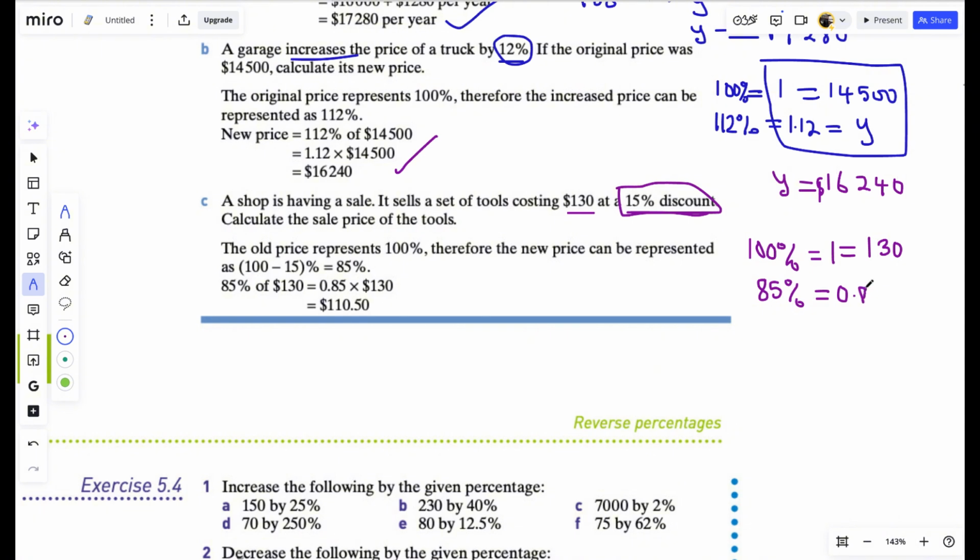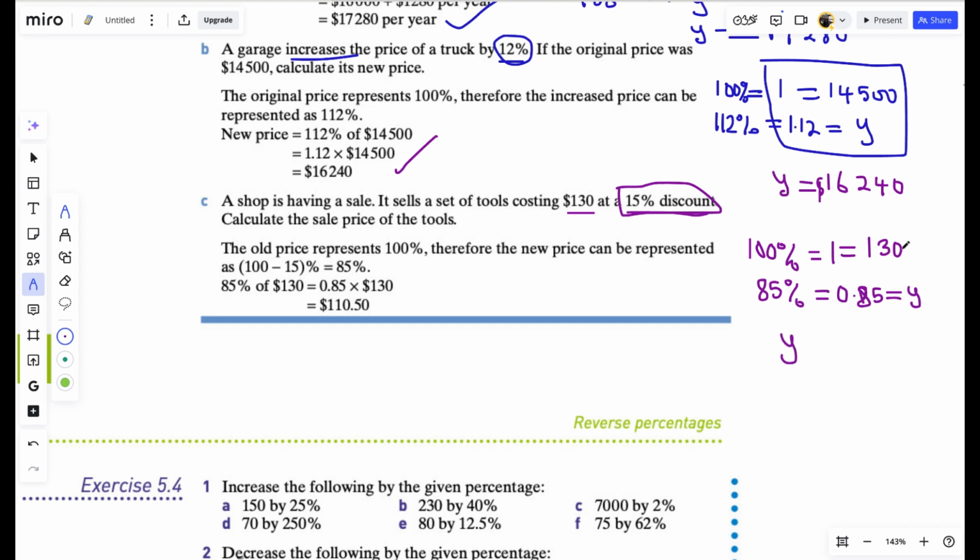And it's equal to the new price, the sale price we don't know. This one we use anytime we go shopping in the mall. We use this technique. If you're good with mathematics, you'll be able to calculate even before the salesperson tells you your price. So you say Y, you cross multiply. Y times 1, you get Y.